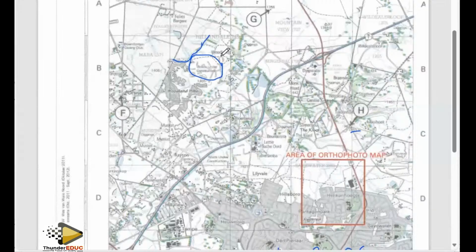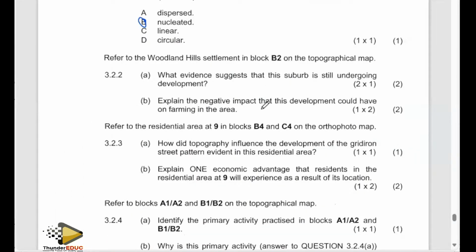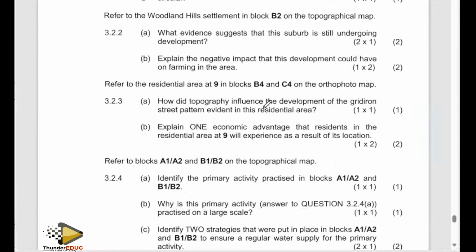It can no longer expand going to the south and west, and southeast rather, because of the development being done on this particular area here. You can think of other effects that the development can have on the farming area. Just for the sake of the discussion, we're just highlighting those few. Right, move on to the next.